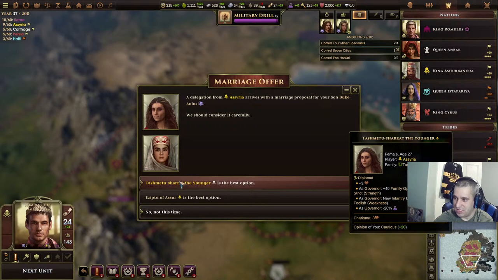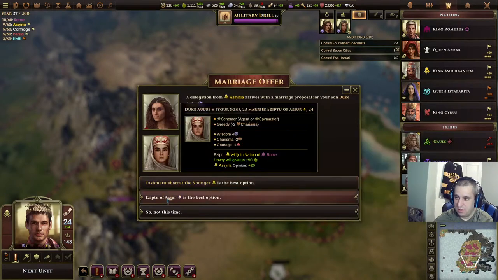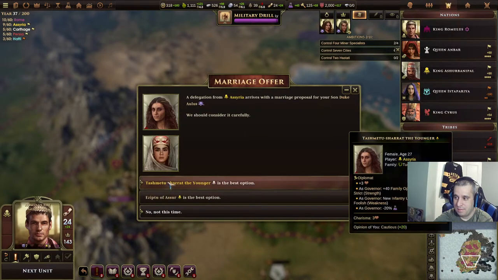Tashmatu, she has 3 charisma. Not bad. Can she be a general? No. She has wisdom, but minus charisma and minus courage. I mean, the wisdom is nice, but three charisma is nice because it gives us extra civics, which we do not have.